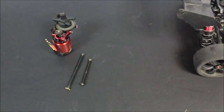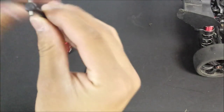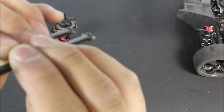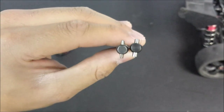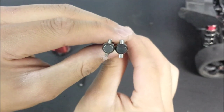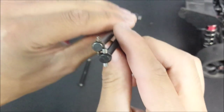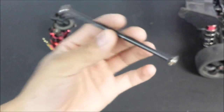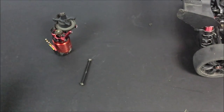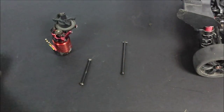I'm going to open up my new dog bones and show you why I've replaced some today. This is the longer one - the 116mm one which is the front. This is the old and this is the new - you can see there is a definite wear difference. The other side is even more significant. This has happened after a full pretty much year of running, which is actually really good - most would be broke by now, but it's very close to the end of its lifespan.